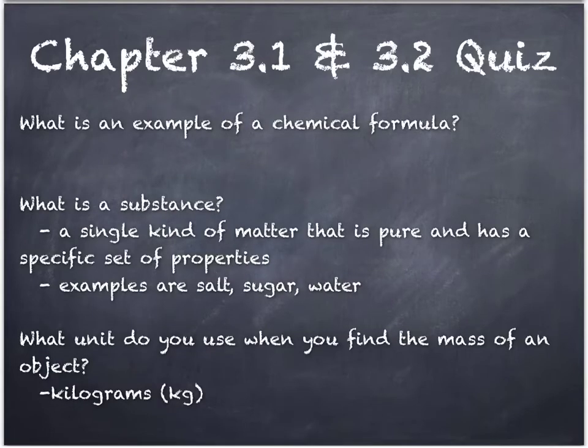Next up, example of a chemical formula. Two very simple examples here. H2O for water, CO2 for carbon dioxide. You can see we have the element symbols. We've got a number showing how many of those are in the formula. If you don't see a number, basically there's a 1 there. So behind the O in water, there's a 1. And in between the C and O in carbon dioxide, there's 1. It tells you there's one molecule, one atom.